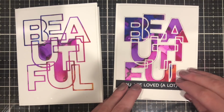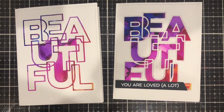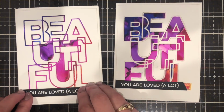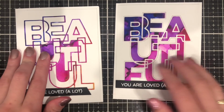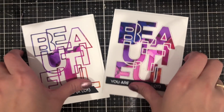They measure 4 1/4 by 5 1/2 when folded, and so you can see I have a white frame around the original panel that I was working on earlier. And I'm going to stick this down towards the bottom. I don't want to cover up too much of that beautiful sentiment there that we created. So there you go. It's kind of like a 2-for-1 card in a way, where you can use pieces from both to create 2 beautiful designs.